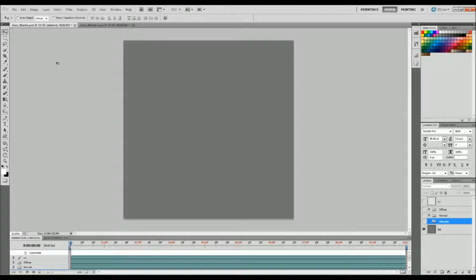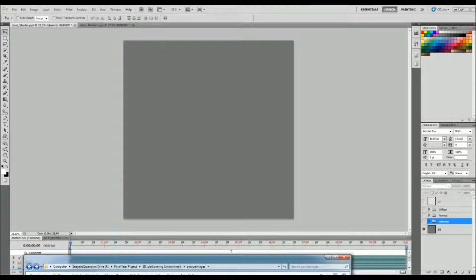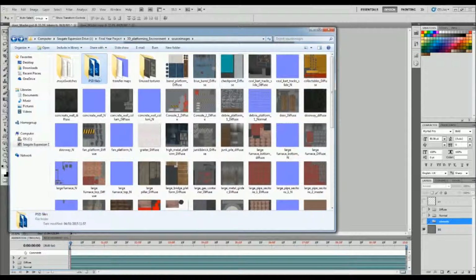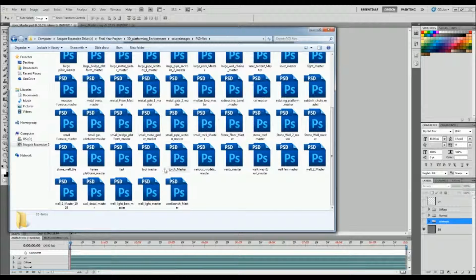Also, it's important to remember to always keep a hold of your PSD files. If you don't like the look of a texture in, say, Unity, UDK, or Maya, you might want to change it. It's always handy to keep the original PSDs. As you can see here, this is my source image file, right here. I've got a folder dedicated to all the original PSDs. I have every single one that I've done for my texture. So if I don't like the look of one thing, I can just literally just go into there and change it.